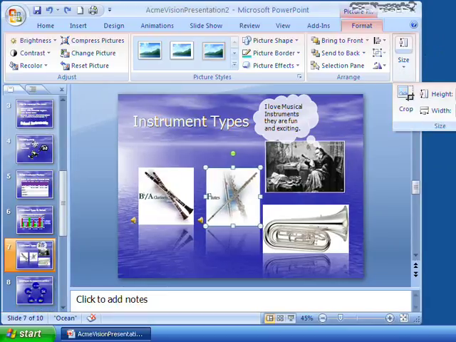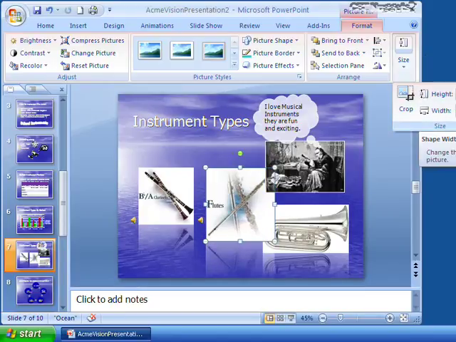Let me move it over just a little bit more. There we go. You can see that the height and the width can be changed by merely putting in numbers for this particular picture. Right now it's about 2.3 and 2.2. If I highlight it, you can kind of see it. I can make it 3, hit 3, and then you can change the size.